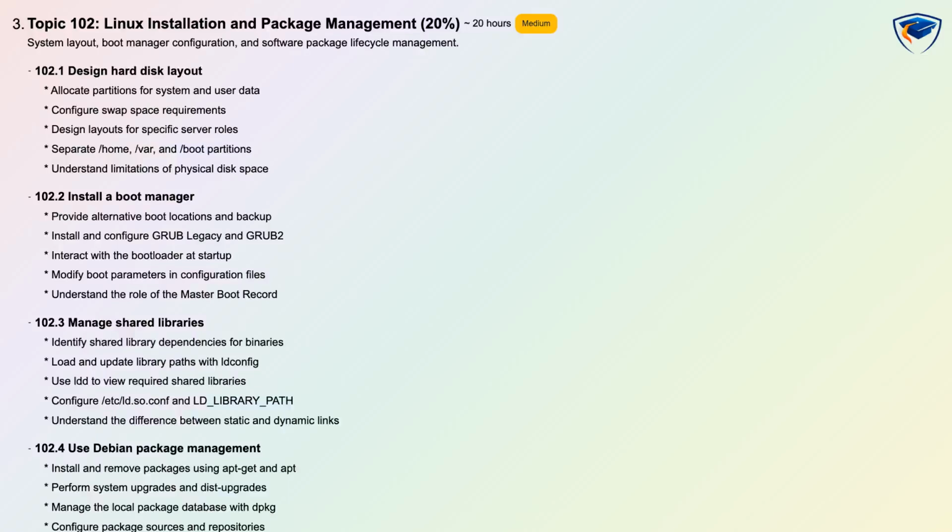You will maintain file system integrity using fsck, monitor disk usage with df and du, repair file systems in recovery mode, and manage labels and UUIDs with tools like tune2fs. Mounting skills include editing /etc/fstab, manually mounting and unmounting devices, configuring mount options and system mount units, and identifying active mounts and removable media.